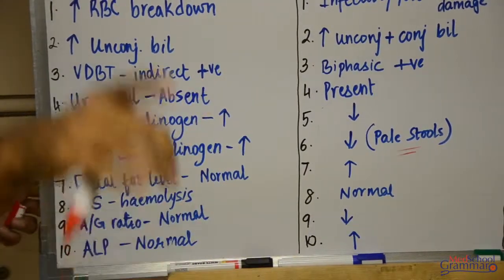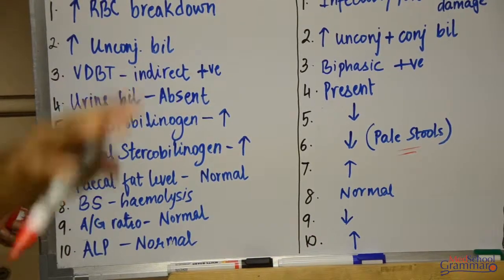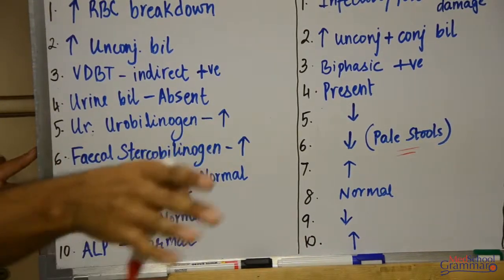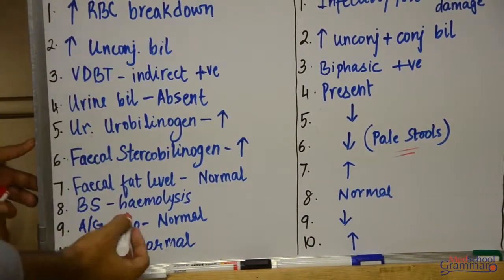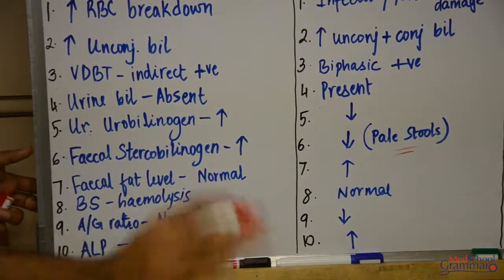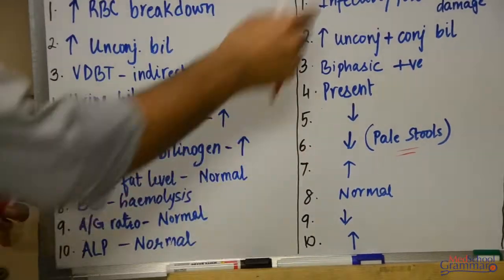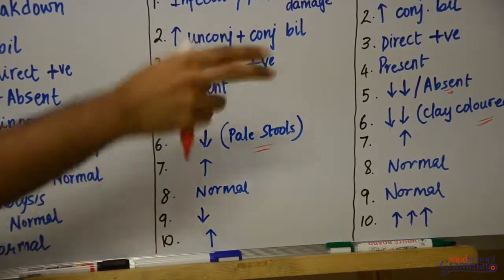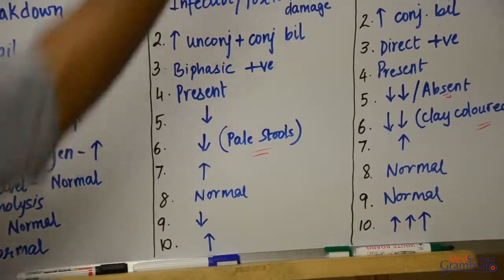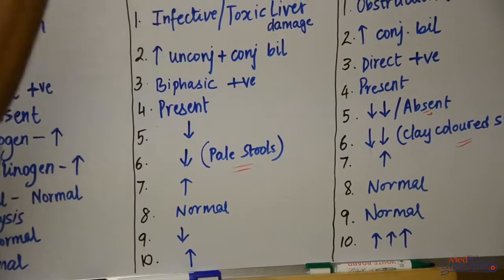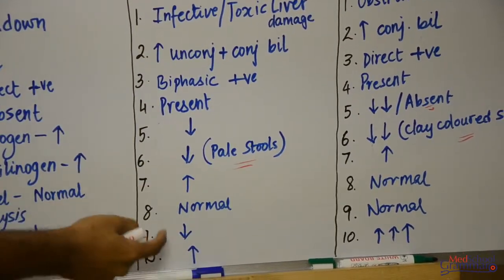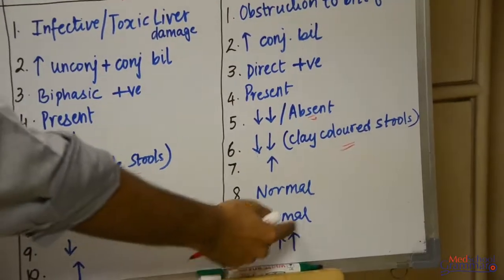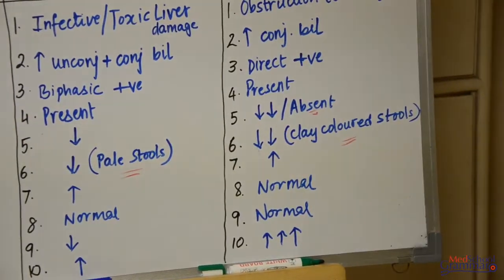We are talking about hepatic damage, right? So you get an indication where this ratio will change in hepatic jaundice. Let's see. So the albumin globulin ratio here will be normal, obviously, because the liver is normal. Here the liver is damaged, so the albumin globulin ratio will decrease. Obviously, albumin is the numerator. So if the numerator decreases and the denominator is constant, the overall ratio decreases, right? So the albumin globulin ratio will decrease. Here again, the liver is normal, so you get a normal albumin globulin ratio.